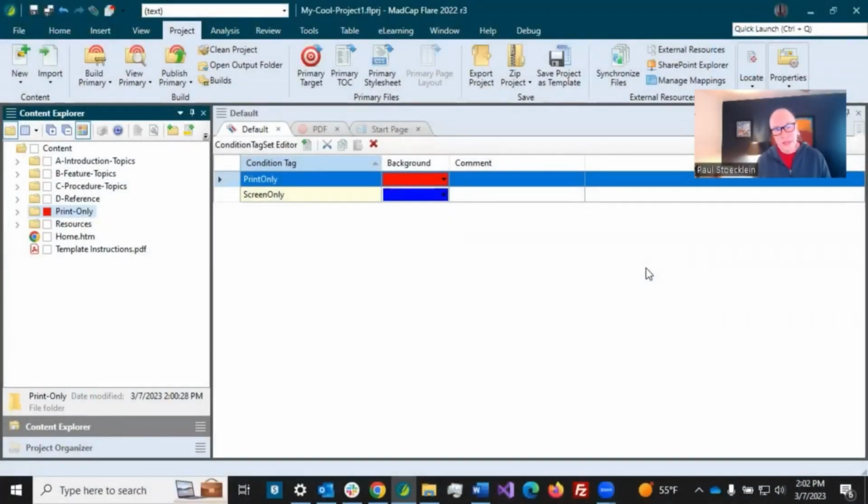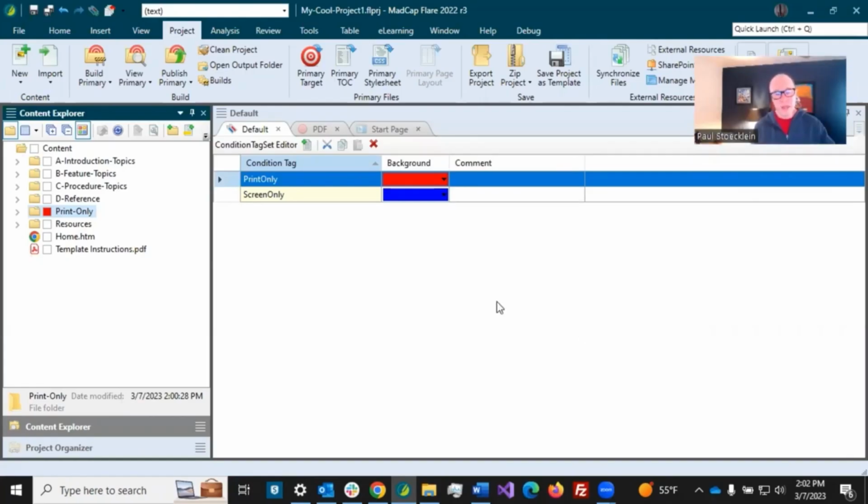All right, so what's next? Well, these things don't necessarily have to all be done in the order that I'm doing them, but I'm just thinking about that output that we previewed, and I'm working from top to bottom. And remember, we started out seeing that TOC, that generated TOC. And I'm thinking, I want a title page first. So let's tackle that. We want to create a topic that is going to be used for a print output for that title page.